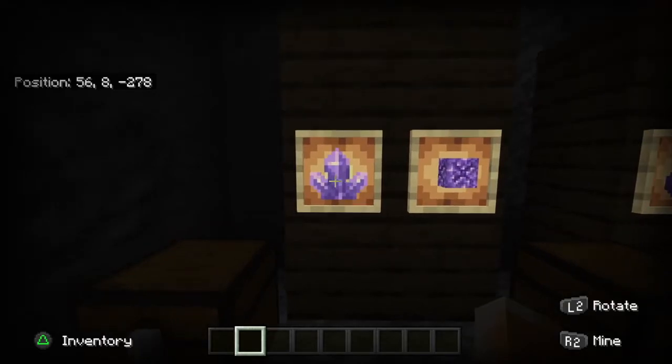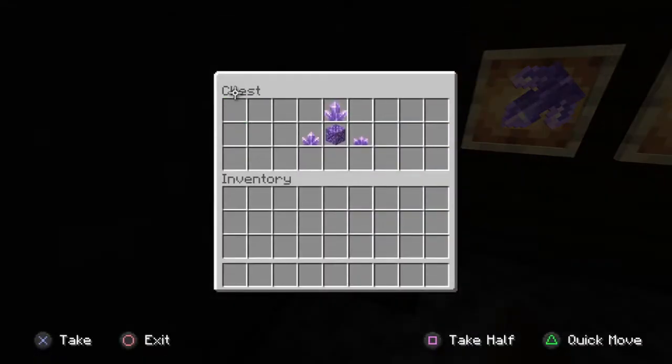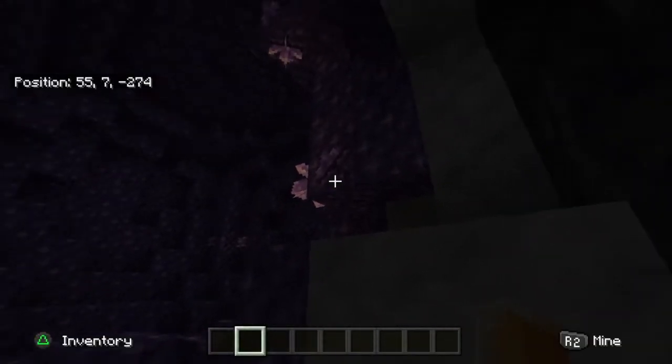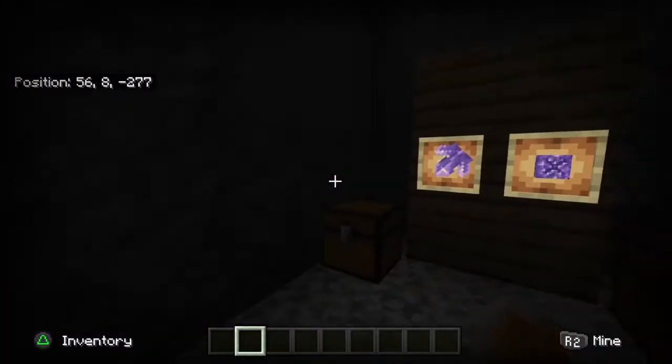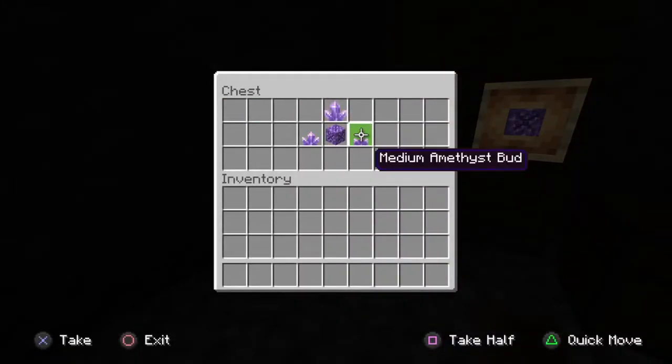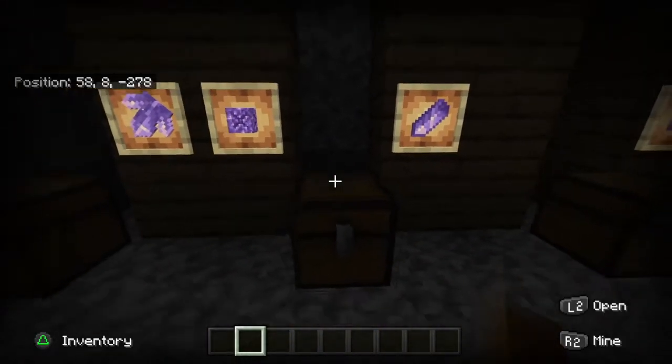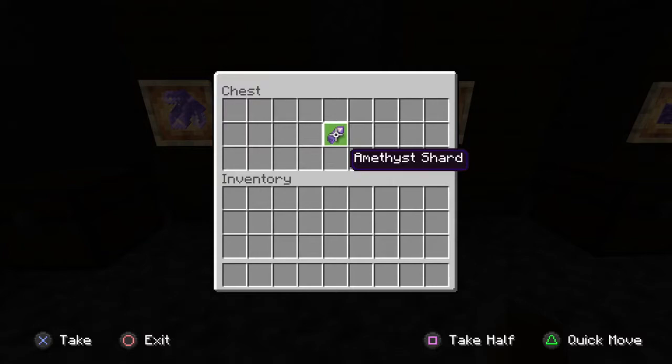So we have Amethyst clusters. And these are grown on budding Amethyst, which is this block. They'll just grow over time on the sides. They start off in phase 1, which is medium amethyst bud, then phase 2, which is large amethyst bud, and then they become a cluster. Now you can break amethyst clusters, and they drop amethyst shards, and they can be affected by fortune. These are amethyst shards. And these are used to craft the telescope, and that's, I believe, it.